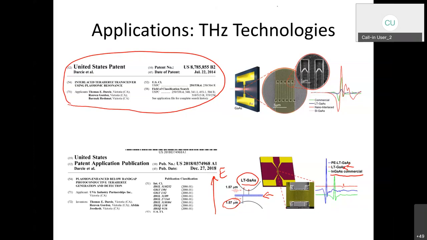So for these photoconductive antennas, definitely they have not really made their way into communication, although a lot of people are interested in that. One of the applications you can imagine would be for high-performance computing, motherboard to motherboard. For microchip and integrated circuits, for motherboard to motherboard communication, for on-chip communication. A lot of people are interested in using photonics for this type of application.